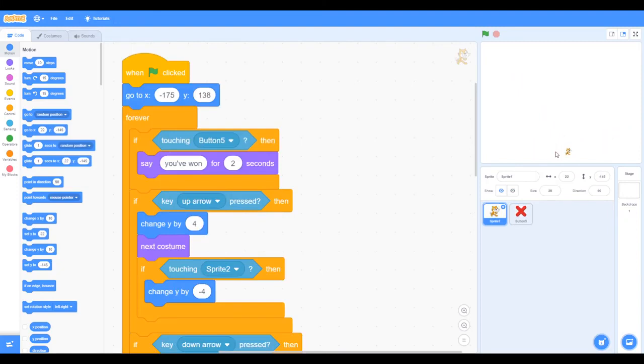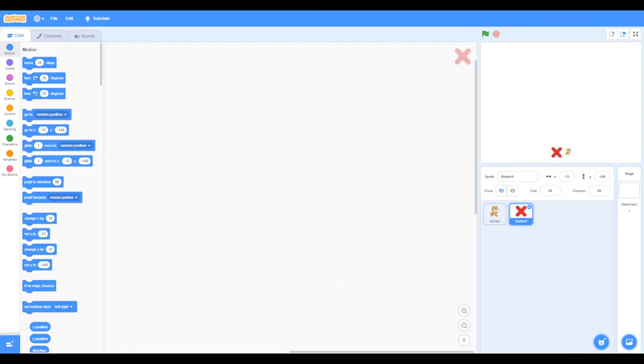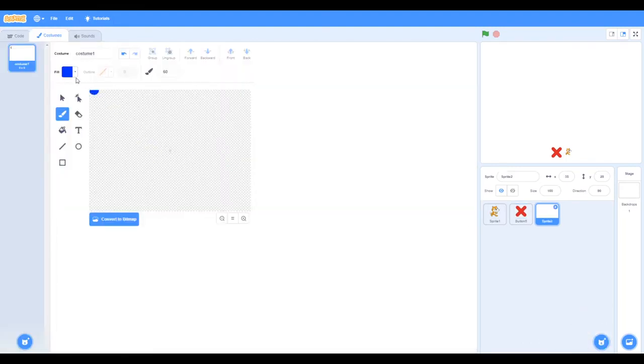Now what we need to do is create the race track. Let's go to the paint editor, and we've got a color here. We've got blue, so you can change the color to which color you like, and select the brush. The brush we're going to change to about 60, so that you can see that gives us the width, and the width we need is for the cat to be able to go around the track but not too easily. So we can create a track by just drawing a line.